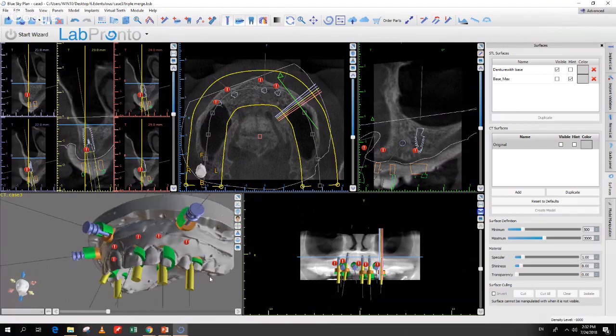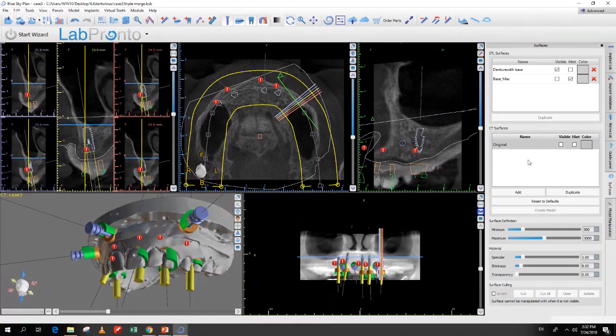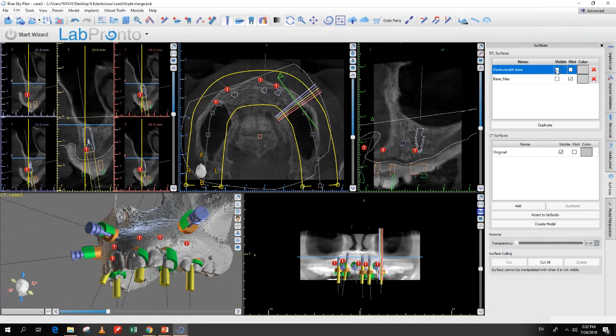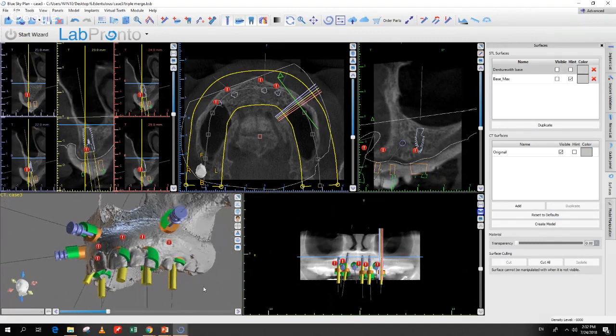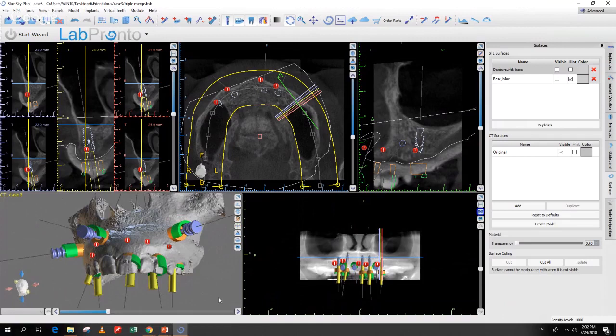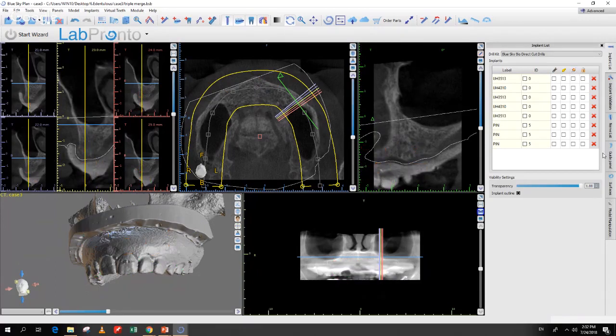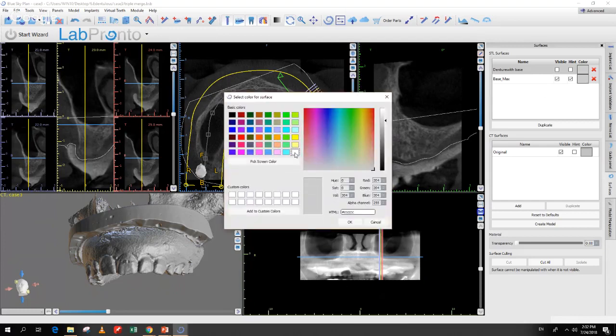imported optical scan. This is the bridge, because you remember the first merge that we did was the CT scan of the patient with the denture to this bridge. And then the second scan was using the markers on the base of the bridge to align the poured denture, the gingiva of the patient. So now what we have is the CT of the patient, and we have a surface that we could use to make a surgical guide.